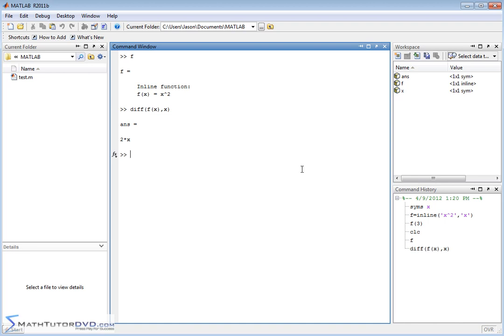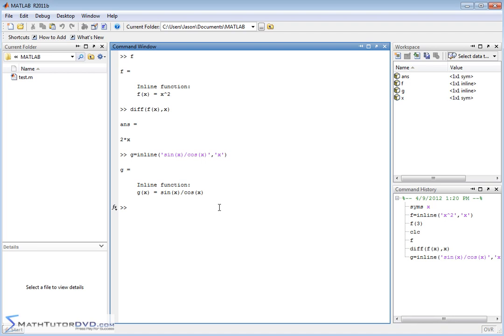Let's say we have another function. We'll call it g, and we'll set that equal to something else. Let's say g of x is sine of x over cosine of x, right? Sine of x over cosine of x, and we want to obviously have the independent variable as x. So we're saying g of x is equal to sine over cosine.